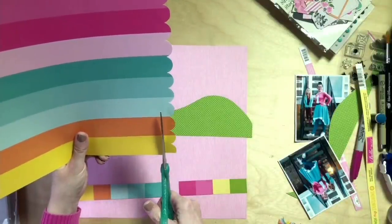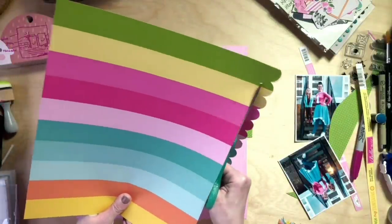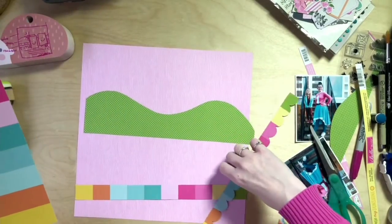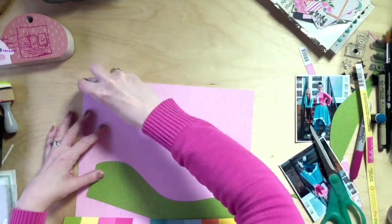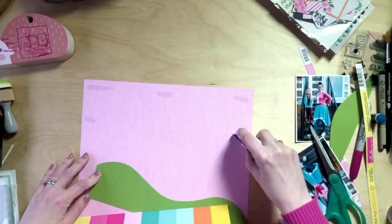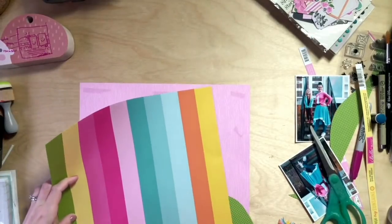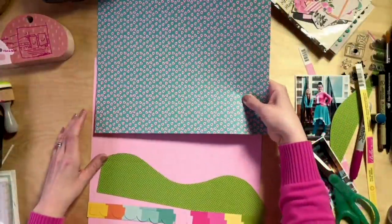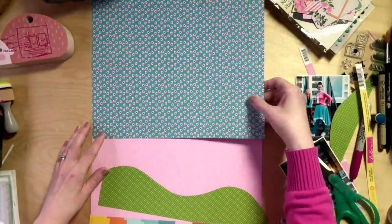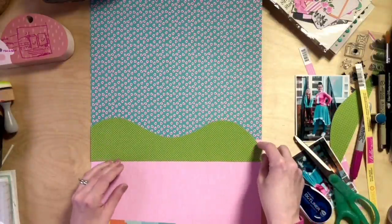So then this is going to be the strip that goes on top. And then adhesive there and here. And which side did I cut? Here. So I'm going to line that up so that I can put my hill on top of it. Is that about right? Yes, that is about right, except for here.